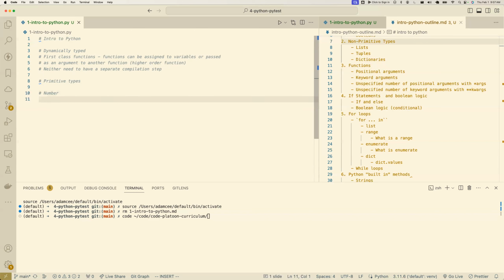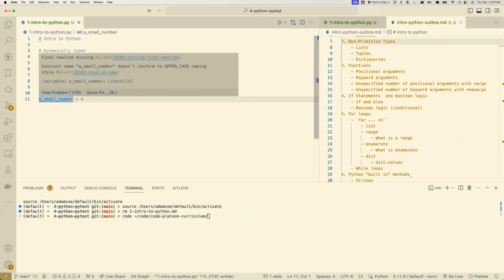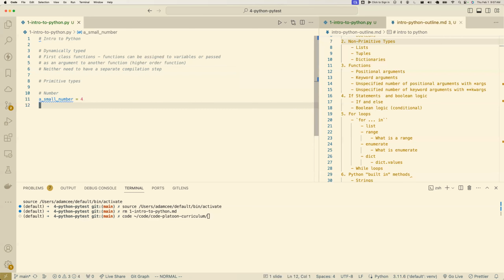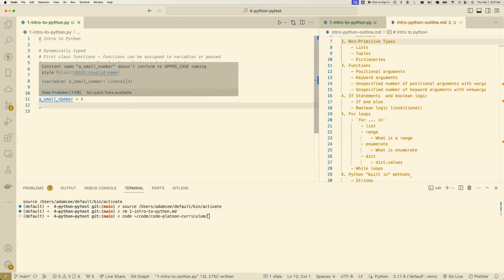So Python, like JavaScript, has a number type. You'll also note that in Python, unlike JavaScript, we don't have to put const or let in front of our variable declarations. I'm not sure why that squiggly is there complaining, but we can safely ignore it.